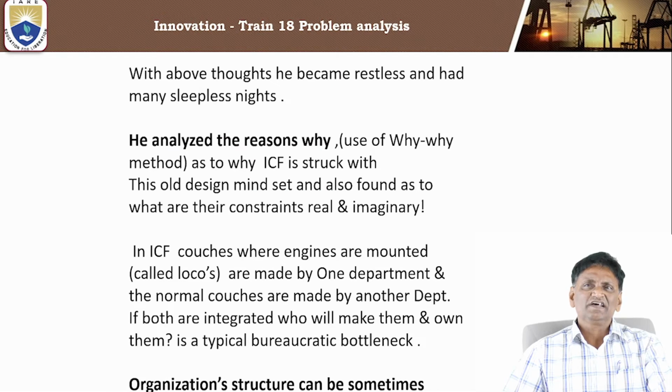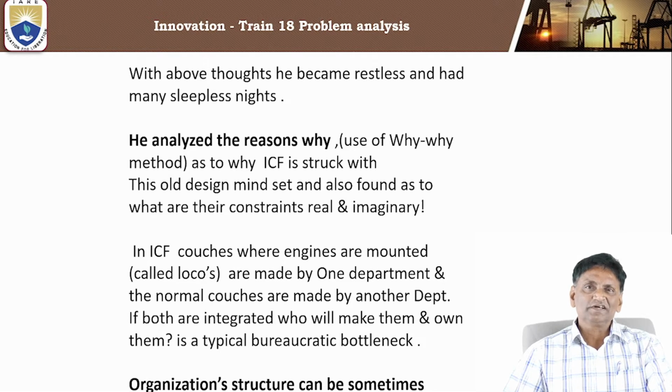So he analyzed. First he traveled with the people, empathized with the cause, and then found out what new features this train should have. So he had the basic data. Now he came to the industry setup. Why were ICF and the railways stuck with the same kind of production, with no change?